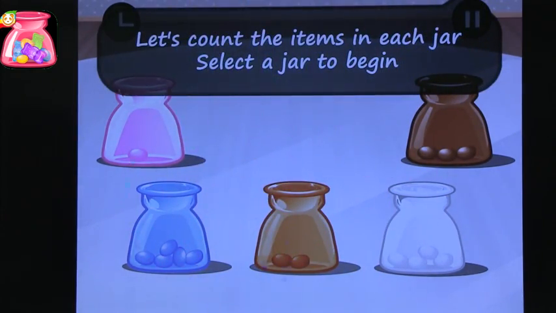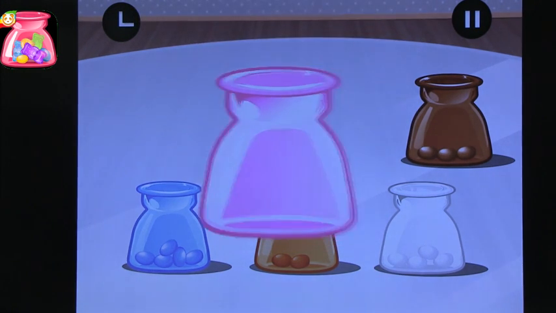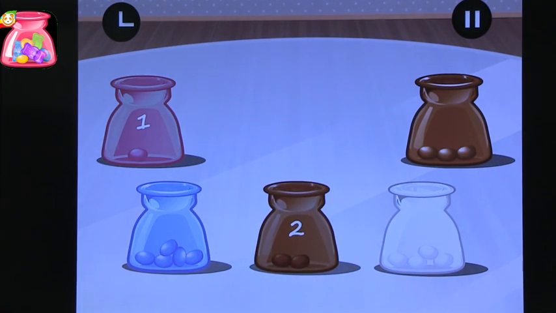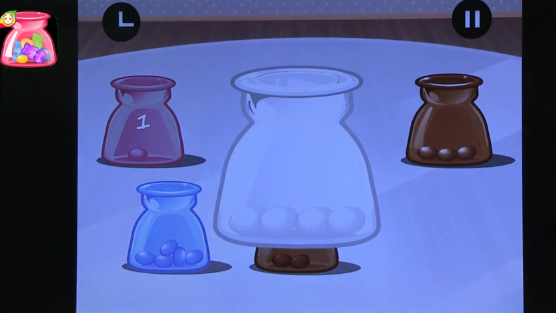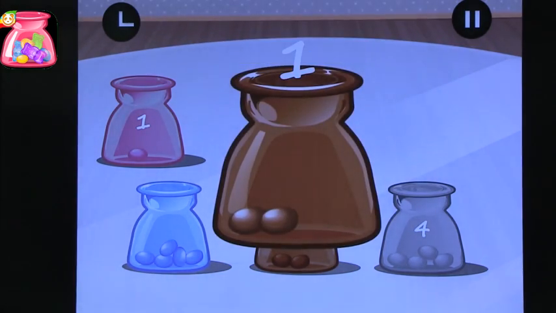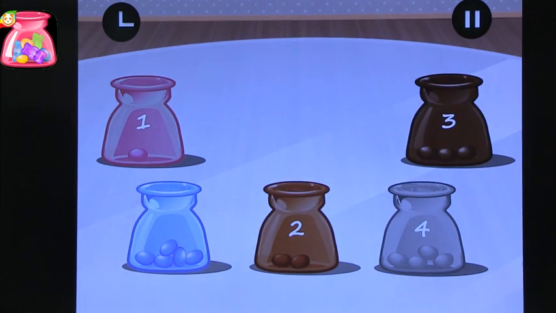Let's count the items in each jar. Select. Count with me. One. One. Count with. One. Two. So just tapping helps you count. You go through. You can start with any jar. It doesn't mean you have to do it in order right now. One. Two. Three. Four. And you have to tap the actual object, and then it disappears, so it helps with that idea that you can tap it only once and not. The thing that happens with young kids, and that is they keep recounting because they don't remember if they counted it or not. So now we've counted this one, and we'll finish counting, because you have to go through everything here.